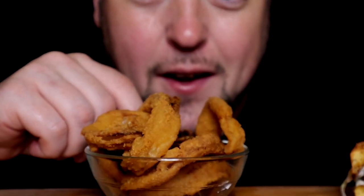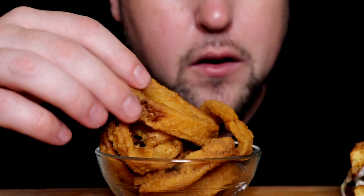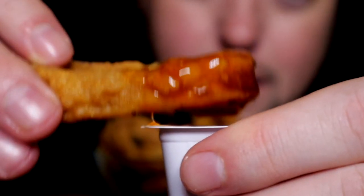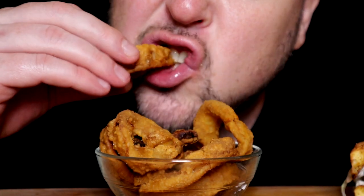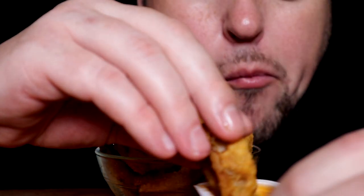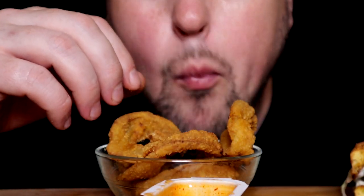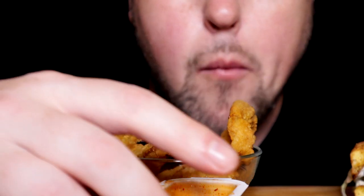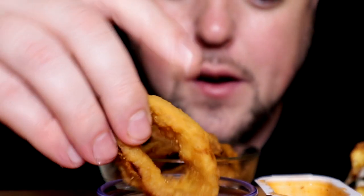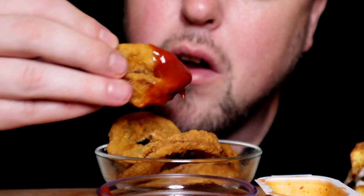You guys like bite cam, up close and personal, bite cam. So let's try one of these onion rings bite cam style, all right? I'm gonna go first. First, I will try with sweet heat. Pretty good. I can't argue that. And then, of course, classic ketchup. No matter what I do with onion rings, I feel like I always come back to ketchup being my favorite.